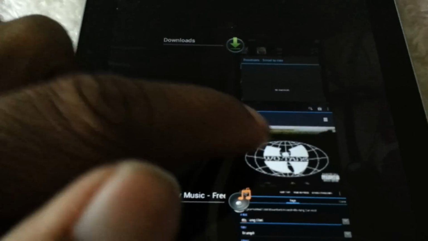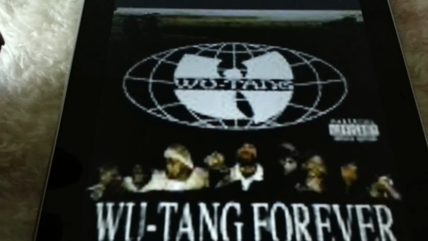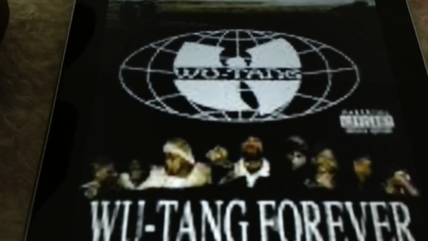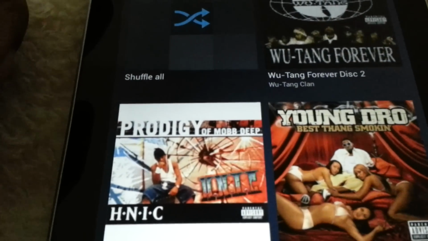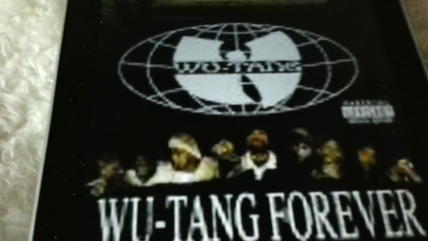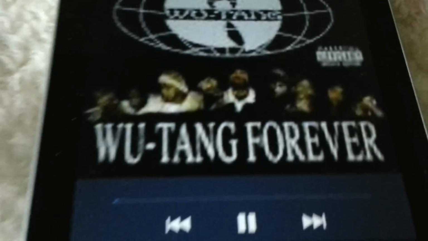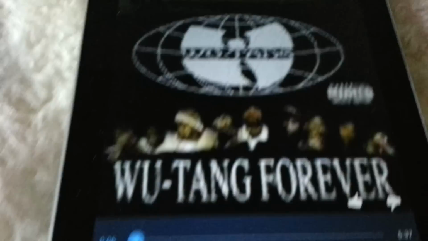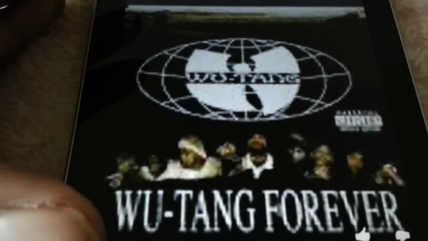Go back to the task manager, go up here, and we go back, take a look at it again. Now, one thing about play music is that this album cover is stretched out.